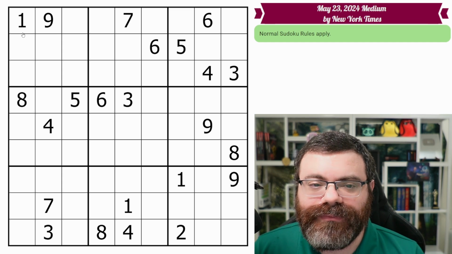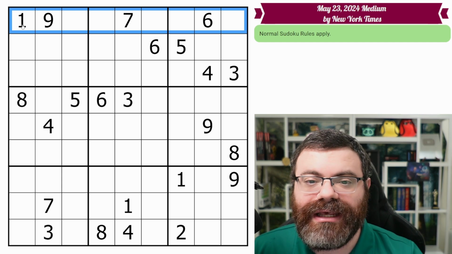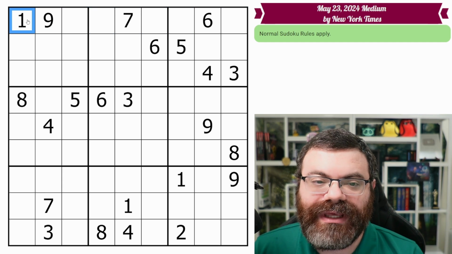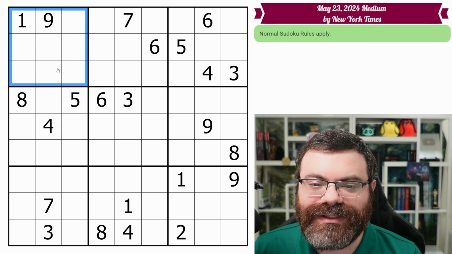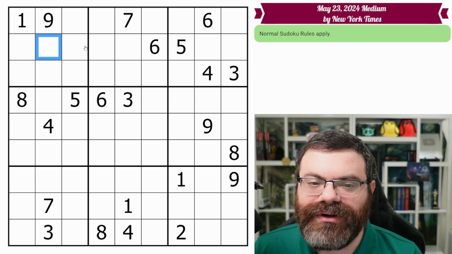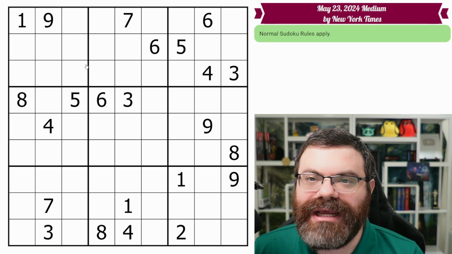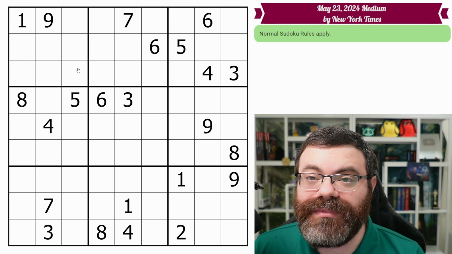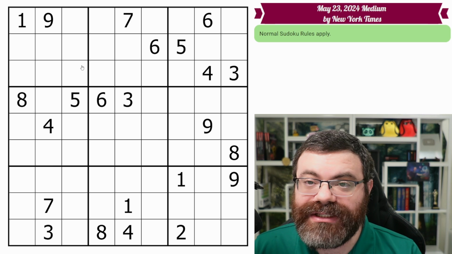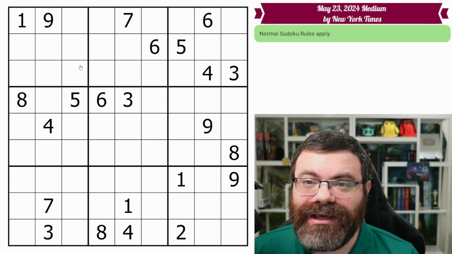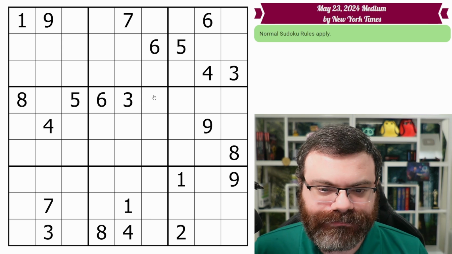So what are the restrictions? Well, we have rows. That's a horizontal line of 9 cells. We have a column. That's a vertical line of cells. And we also have these 3 by 3 boxes that are bold outlined. There are 9 rows, 9 columns, and 9 boxes. Now, in every row, column, and box, we are to place the digits 1 to 9 exactly once each. So we can't omit a number from 1 to 9, and we can't duplicate one, no repeats. And that is what makes the Sudoku a puzzle.